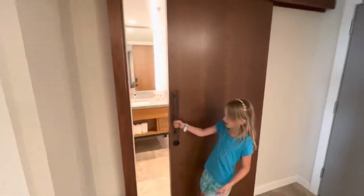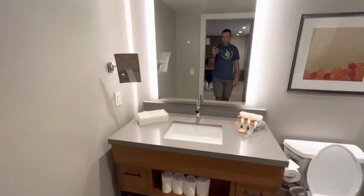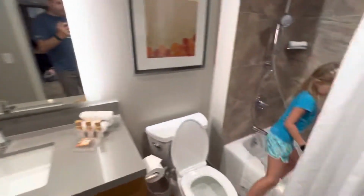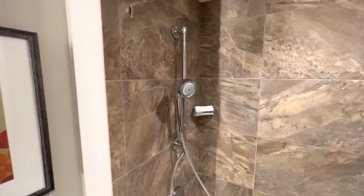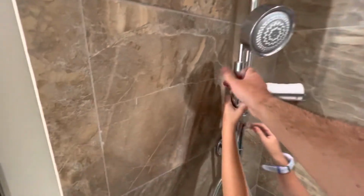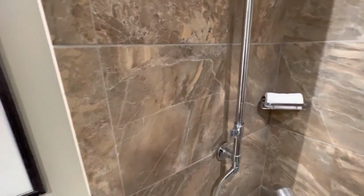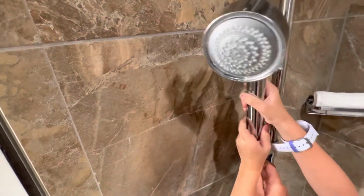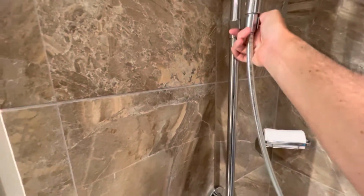What's that way? Ooh, a sliding door for a bathroom, a big old tub. It's got a lovely tub. It's got some matting, a mat so you don't slip. And a shower head that moves up and down. Nice tile. You can take that out. Here, I'll help you. You pick it up. You can take this out and kind of just rinse yourself. And you know what else you can do? Put this back in. You can move this up and down. So for a tall person like me, it can be at the very top.